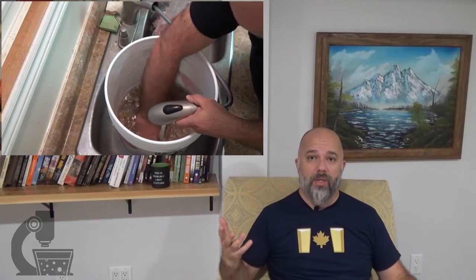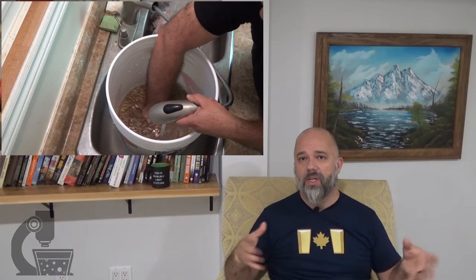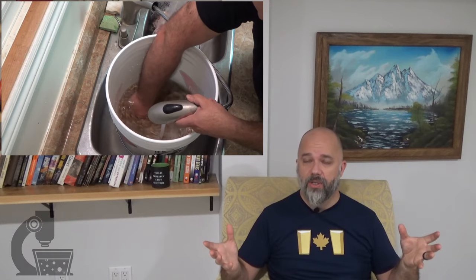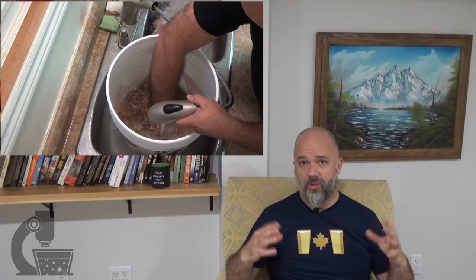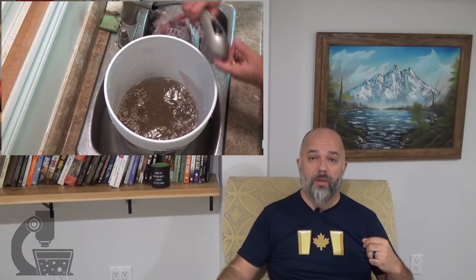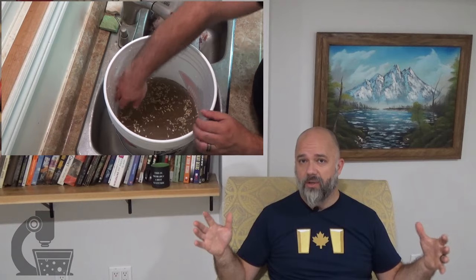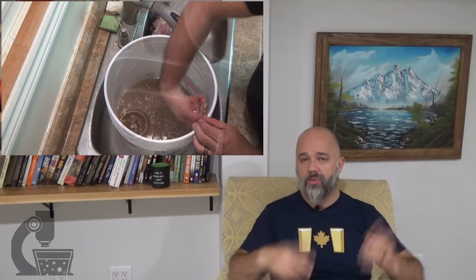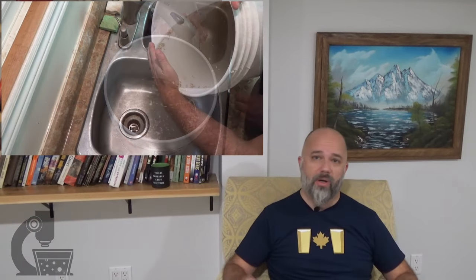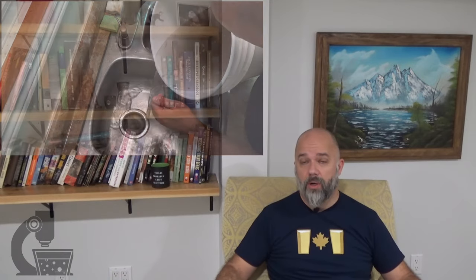The very first step is we need to clean our malt. When we did the actual growing and drying of the grain, we got rid of as much of the chaff as we could, but there's still a lot of dust, some residual chaff, and there will be underdeveloped kernels of grain in there as well. To get rid of those, we simply rinse it with cold tap water. I fill the bucket with water, stir the grain around. Most of the chaff, as well as any underdeveloped kernels, will float to the top so I can scrape those off. I then pour out the water and keep repeating this until the water runs relatively clear. At this point, I know I have nice clean barley.